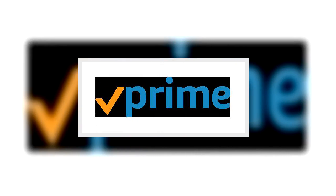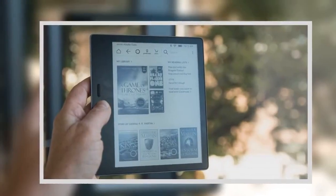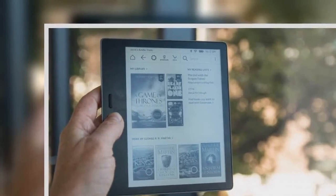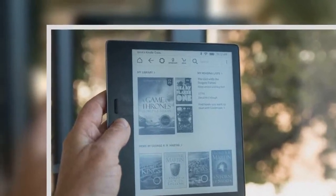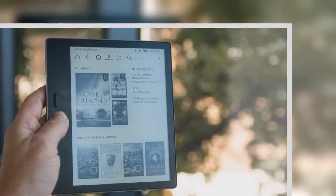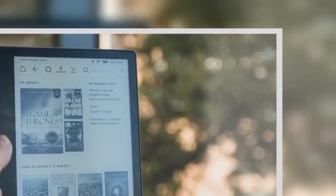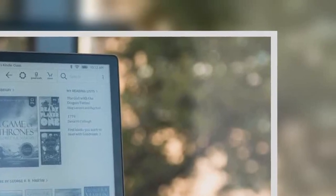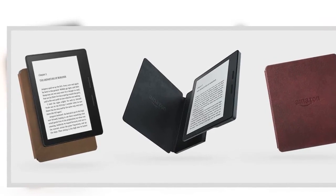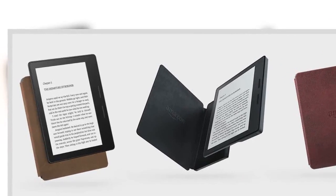The Kindle Oasis, 2017, looks to be the best e-reader the retailer has ever produced, bringing in genuinely useful upgrades such as a waterproof design and the ability to have audiobooks loaded up and ready to go. It's still expensive though, and we'd only recommend buying the Kindle Oasis, 2017, if you're going to be using your e-reader a lot. Check back soon for our full review to see our final verdict on the new Kindle from Amazon.